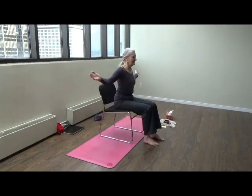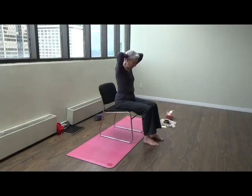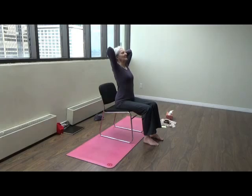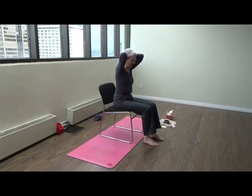Inhale your hands up. Tip your chin towards your chest and place your interlaced fingers on the back, the occipital bone. And then on an inhale, allowing your tailbone to slide toward the back of the chair, gently push your hips and your belly toward the front, toward the window, and very gently bend backward, very gently back. Support your head with your hands or keep your chin down. And then come forward, relax.